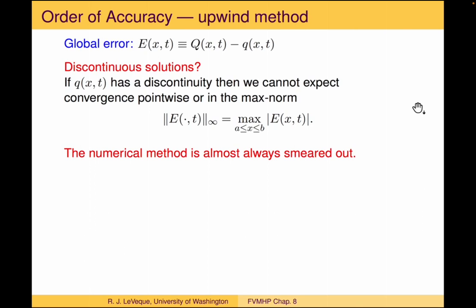Moreover, those Taylor series expansions are all assuming that the functions are nice and smooth, and we can expand the solution in terms of Taylor series. What happens if we have a discontinuous solution instead? As we often do with hyperbolic problems, if there's a discontinuity in Q, then those Taylor series expansions simply aren't valid near the discontinuity, and even the local error is not going to be order delta x as we refine the grid. And it's not at all clear what happens with the global error.